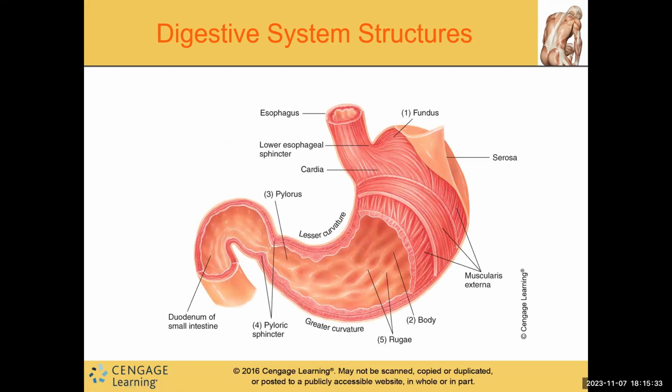So here we have the description. We see the esophagus, that's where the sphincter is. The fundus is the top part of the stomach. The stomach has an outer lining called the serosa, and it's muscular. It is a smooth muscle. We talked about smooth muscle, which is involuntary muscle, which moves on its own. We don't consciously move it as we do with our arms and legs.